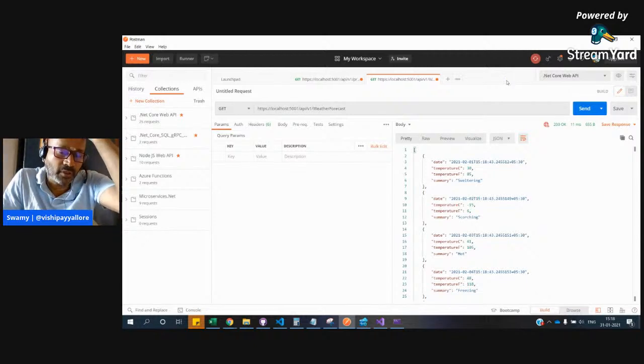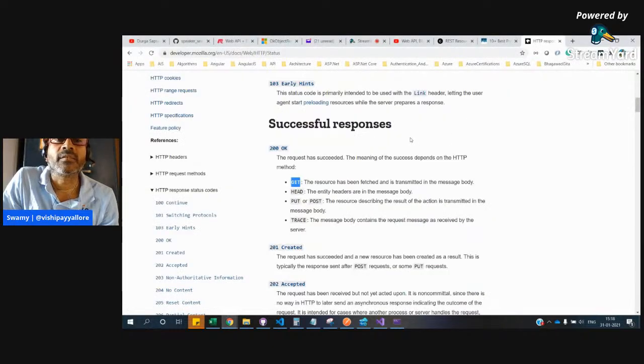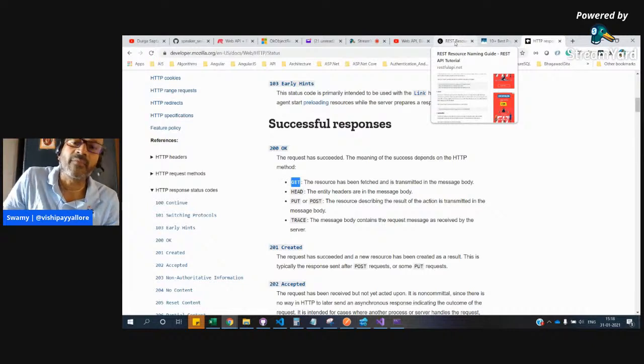So we understood a couple of things. One thing is the return types and a little bit of resource naming convention, the endpoint naming. We understood what the HTTP status code is.